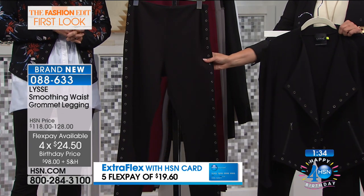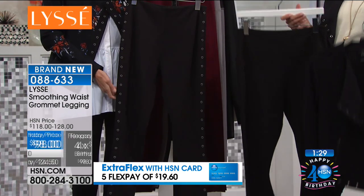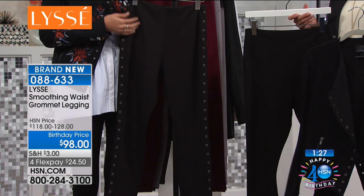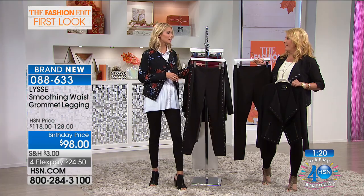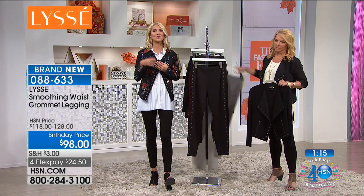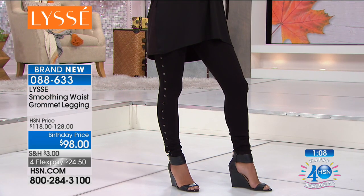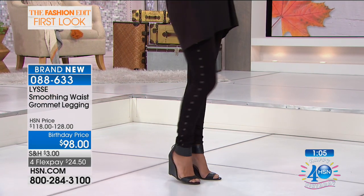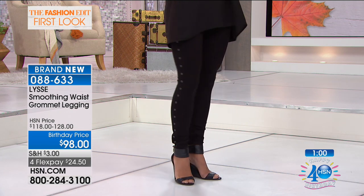These will go on to be customer picks - I promise you that most of Lisset's line does. But why not, if you're stepping into the world of Lisset and want to try Lisset leggings, get our today's special while it's still available? That really shows you how phenomenal this deal is. If you already have our leggings and are looking for something new and fresh, this is our newest, freshest item. I was so excited to bring this to you today, to give you a little fashion fix as we go into those colder months. And by the way, the jacket is coming up - so stay tuned!